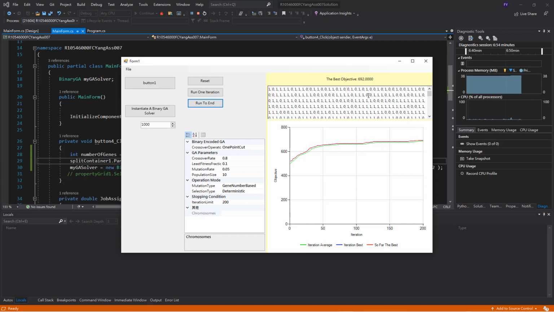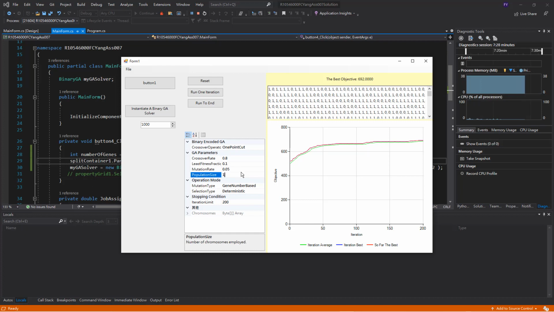All right, we did not reach the global optima yet because the global optima should be 1,000. So that will tell you if the dimension is large, then the performance of your GUI might not be good enough, right? But the problem is that since your problem dimension is large, simply employing just 10 chromosomes to do the evolution is not enough. So basically, the population size should be consistent with the dimension of your problem.